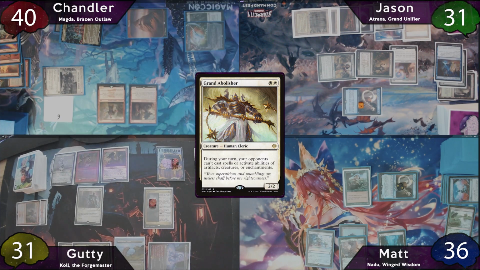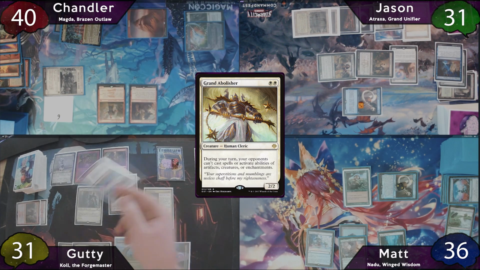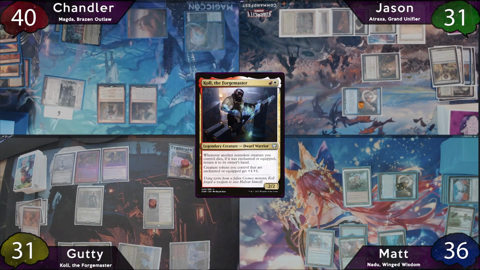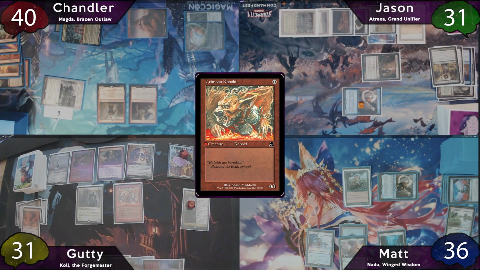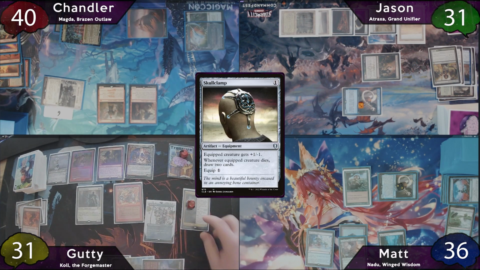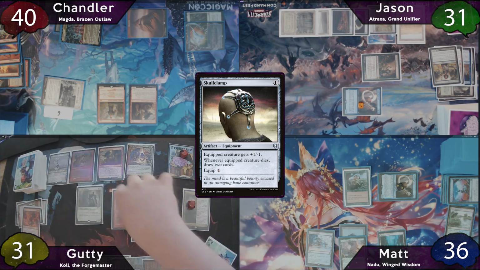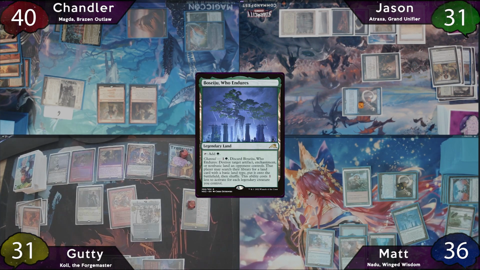And the Grand Abolisher will resolve, so Gutty will continue by evoking Fury, pitching Wheel of Fortune, and he'll kill the Drannith Magistrate and Noble Hierarch. He'll then cast Kobolds of Kher Keep, Koll, and Skull Clamp. His combo is assembled. He'll move to free equip the Skull Clamp to his Kobolds, but Matt will respond by channeling Boseiju, attempting to destroy it.